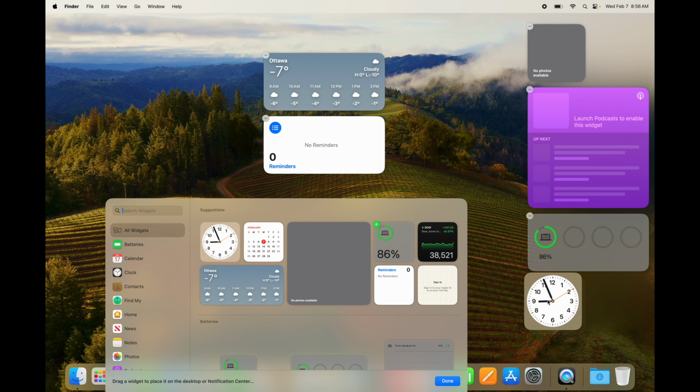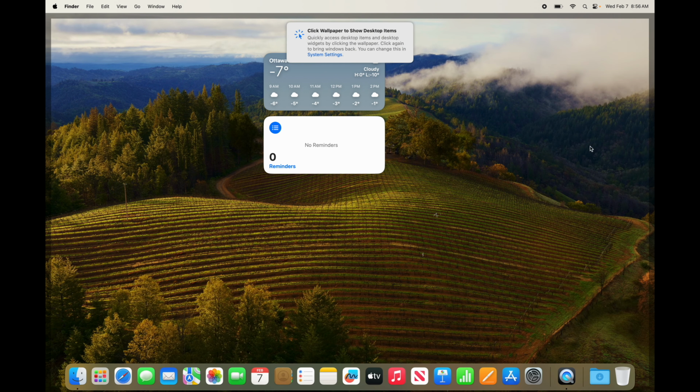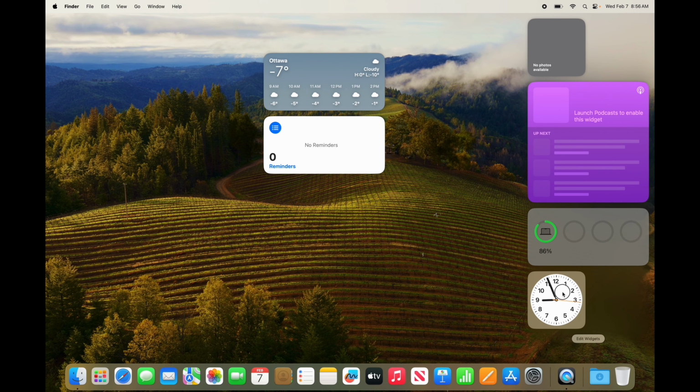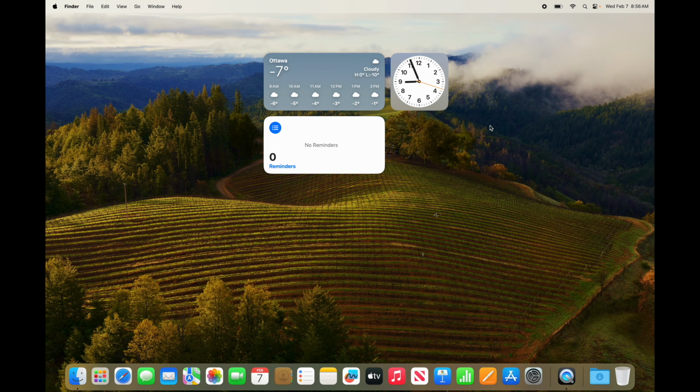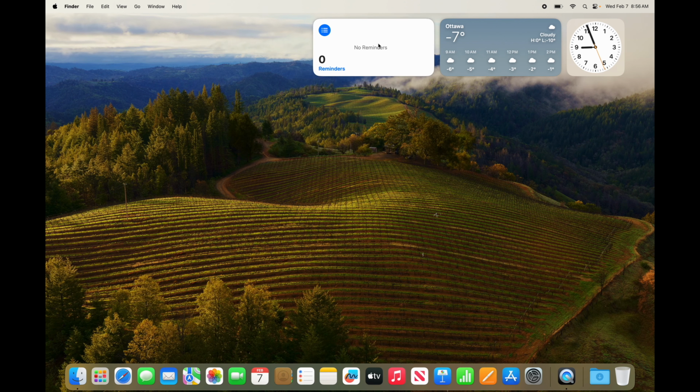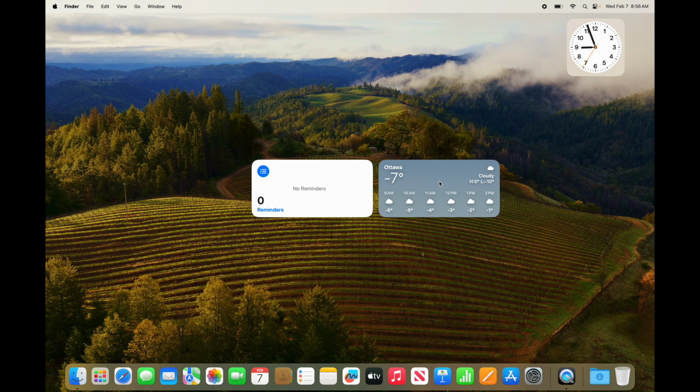So it's just a time. I can drag it on here, and from there I could drag it on later on if I want to. I can drag it on here on my desktop, and that's it. So now I don't have to click there in order to see my widgets. I can actually move them around in certain areas, not everywhere on my Mac, and I can keep them there. So I can keep these here forever, and I can move them anytime that I want. So again, they could be in the middle of my screen or almost anywhere on my screen.